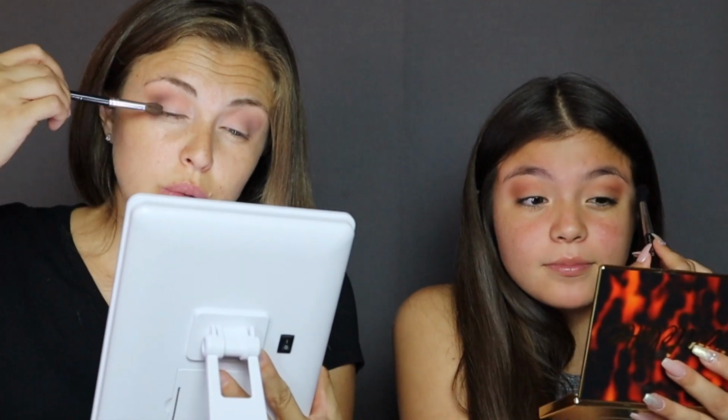So you don't want it to go down low. You don't want it to be over here. You want it to go from this outer corner to the inner crease.